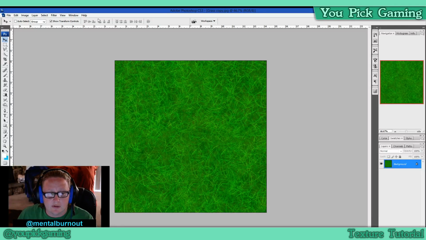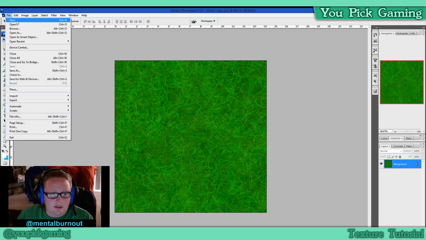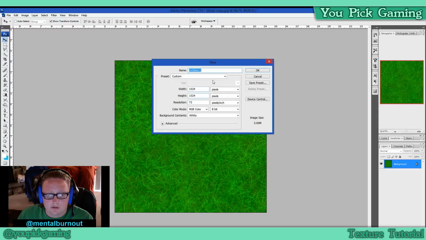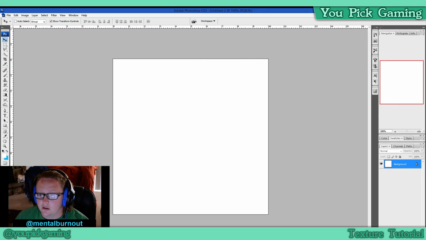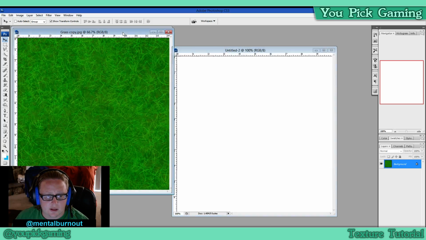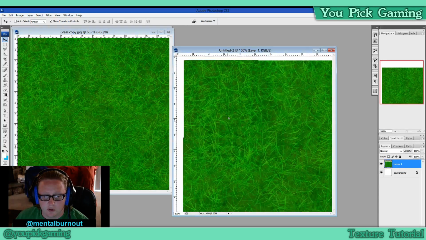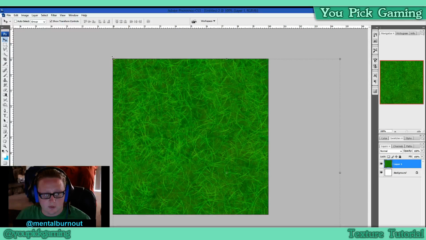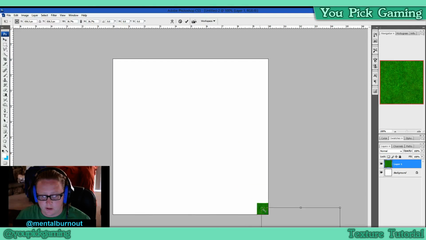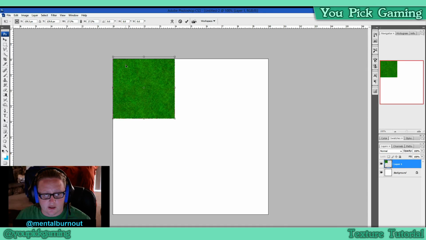which means that if I were to take this and open up a new thing, say we're building a battle map, 700 pixels by 700 if I was on Roll20 at 70 per inch. Hit OK. The great thing about this is it's going to come in way too big because it's basically twice this size. But we can size this down to whatever we want, which is another great thing about textures.